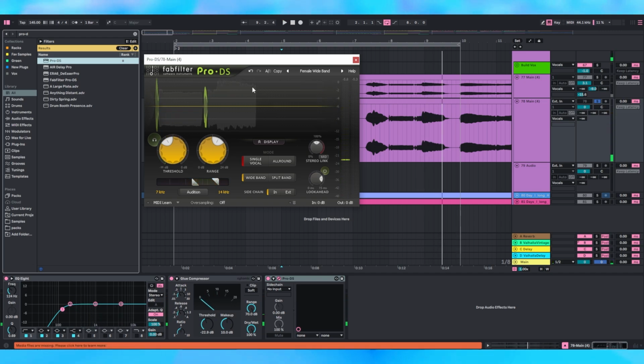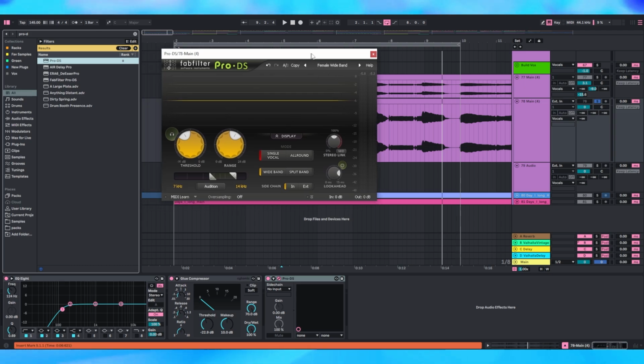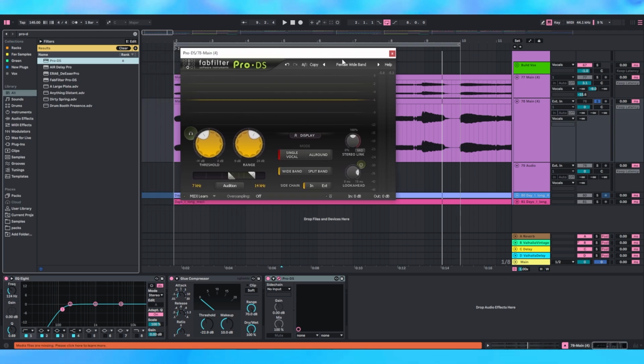Those are taken out as well. So that's pretty important. In fact, I would almost call it required reading, you know, super duper important to be able to take those frequencies out. And I don't stress them too much. You know, a good de-esser will kind of just do the job for you.